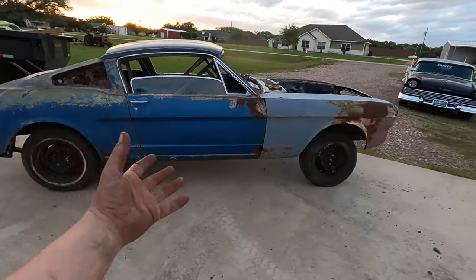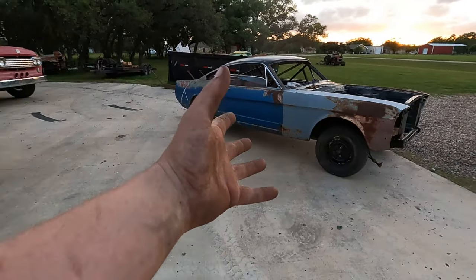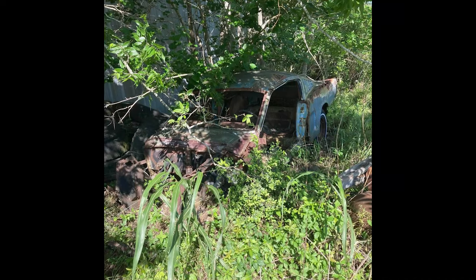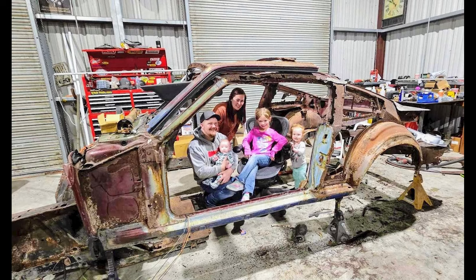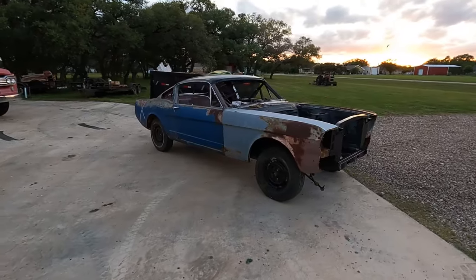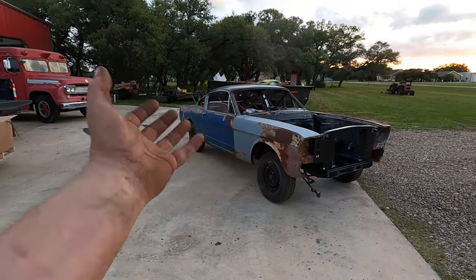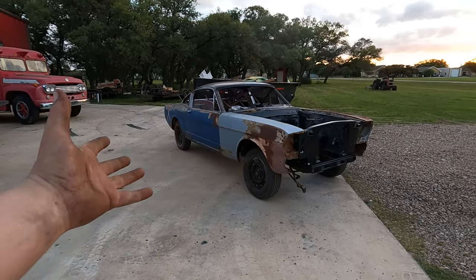But I'm just looking at it. From where it was, how long have we been working on this? What, 7 weeks now? From where it was 7 weeks ago to this, that's absolutely amazing. Like, I couldn't be happier. Don't get me wrong, we still have a ton of work to do on this thing, but gotta appreciate it for what it is at the moment. Gotta be happy about it.